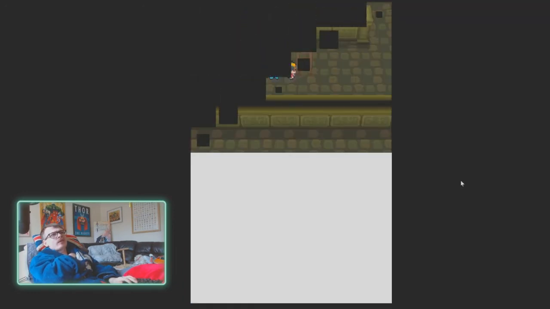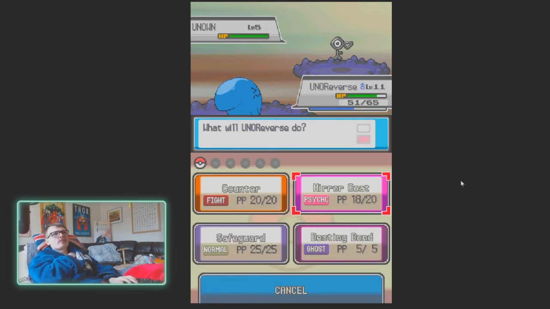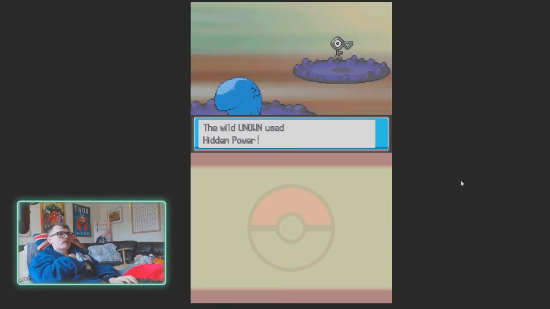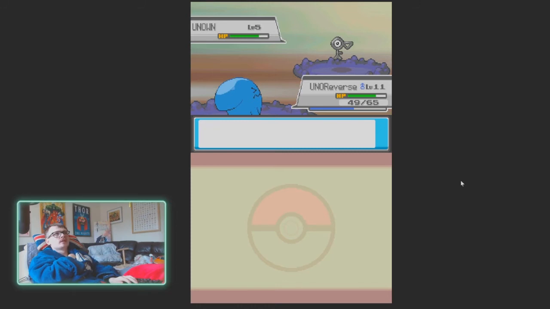I think they're all level 5. Well, it could vary a bit. I've got two level 5, so I think they all might be level 5. So this is going to provide the most consistent area to grind, because they're always going to use Hidden Power, I'm always going to use Mirror Coat, and it's going to be somewhat reliable as a grinding spot.